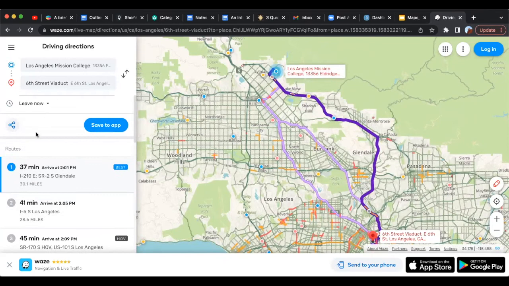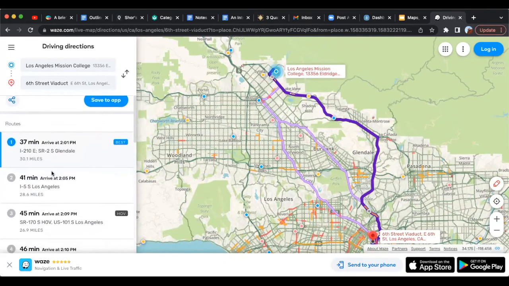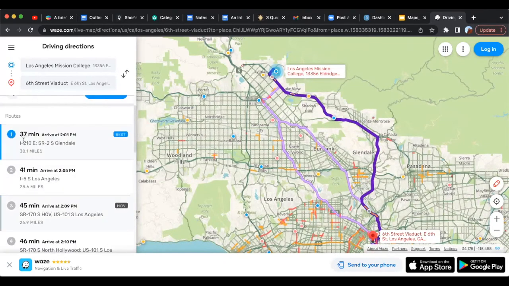We're gonna look on the left side. We'll go through the times first. So it gives you multiple paths to take. The recommended path to take will be bolded in purple or maybe blue, another color, but that's the quickest route.